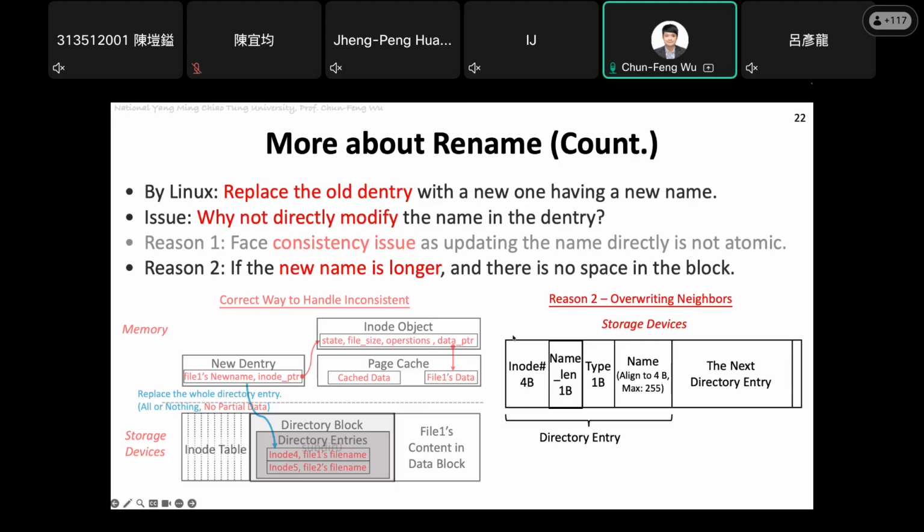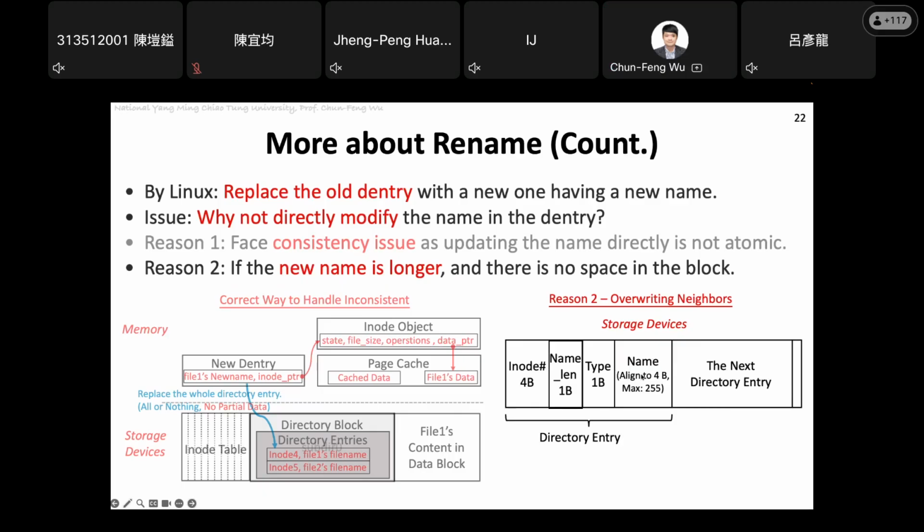At the very beginning we store the first directory entry here, and then the next directory entry, and then the system runs a very long time. Then you come back to modify one file in this directory, so you modify the name part inside this directory entry. But if your name is not the same size as the prior one, because 4 bytes is the minimum granularity.